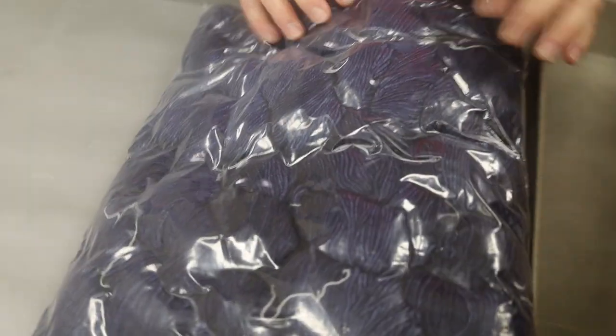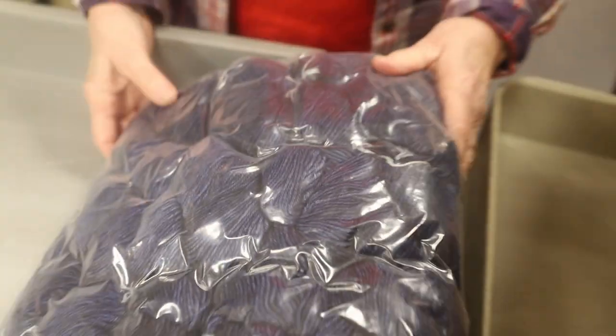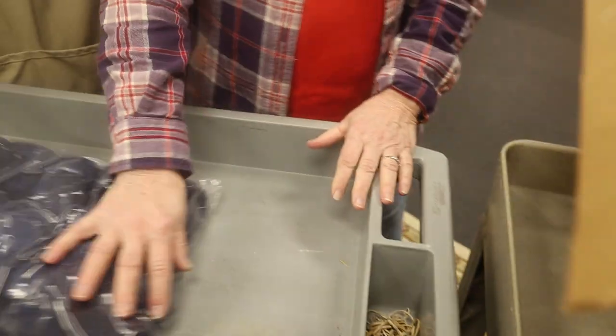This is Paris Night, and Paris Night is a navy blue, but it twills into a color of blue that is exquisite, and it just makes the sweater very popular.